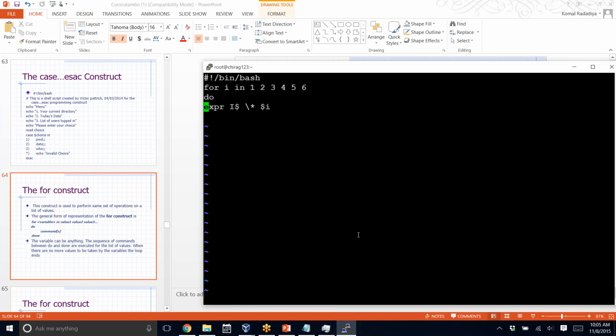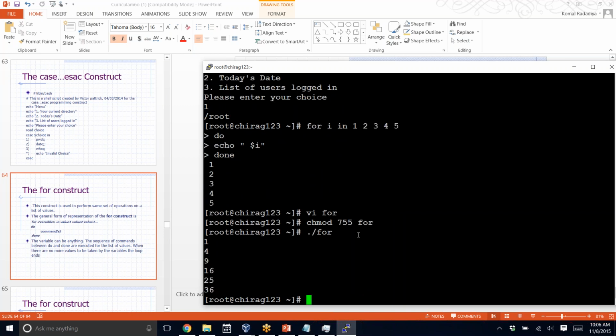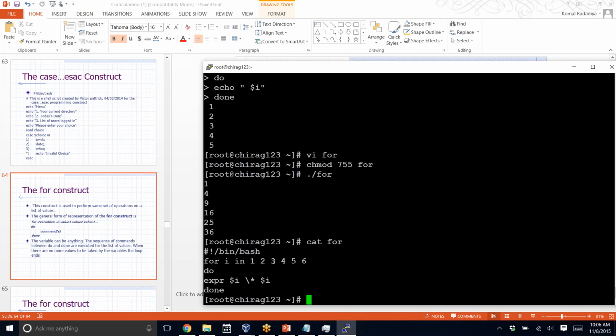Oops, there is a small problem here. There you go. All it did is basically give me the square of the number. For I in 1, 2, 3, 4, 5, it did expr $I into $I.